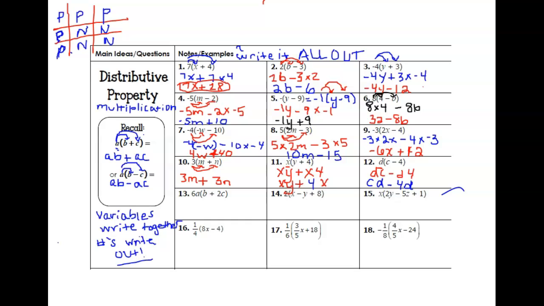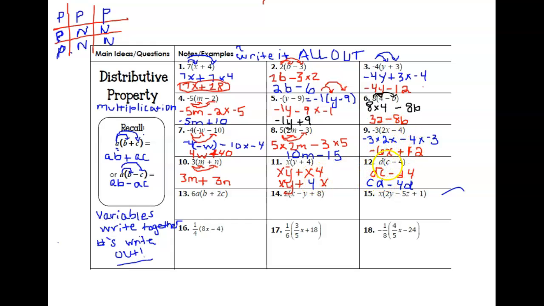Okay, guys, here's something that I want you to pay attention to with problem 11. You probably just put together xy plus x times 4. The thing is, when we're writing algebraically, we want to make sure that we always have the number in the front. So if you notice what Ms. Bennett did, I rewrote this. XY is okay, but then I put the 4 in the front. So I ended up with a plus 4x. Okay, so please, please, please be careful with that. Make sure your numbers are always in front of your variables.